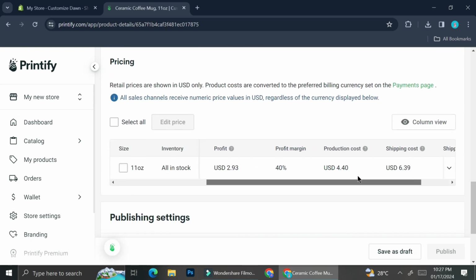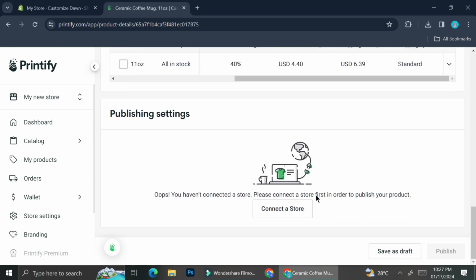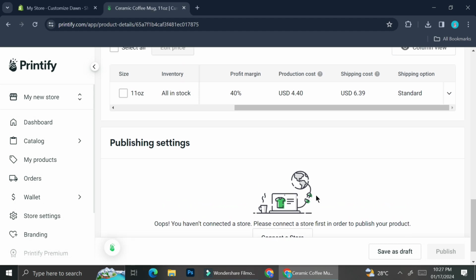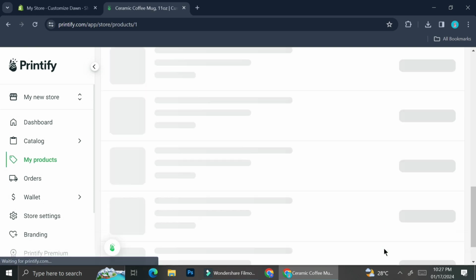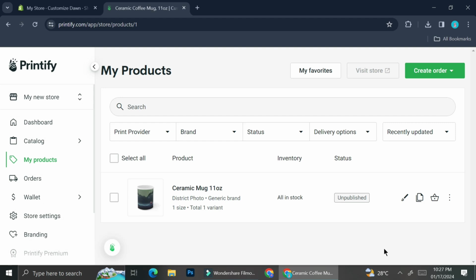Always pay attention to the pricing and always make sure that the production cost, the shipping cost, etc. are according to how you measure them to be. And always take a look at the profit margin so that you will know what to expect from selling this particular item. And that's it. Once you've created your product, you can go ahead and put your product into Shopify and then you can start selling your product from there. And once an order is made, Printify is going to be the one who takes care of all the other things. And that is how you can do print on demand with Shopify.